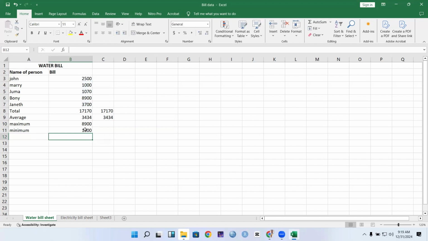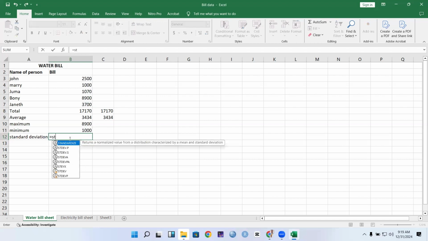There are a lot of statistics, for example, standard deviation. If you want to get any statistics, you can get them directly using these formulas. So maybe I want to get a standard deviation, for example. I'll just click here is equal to, and then click STD, which is short for standard deviation.